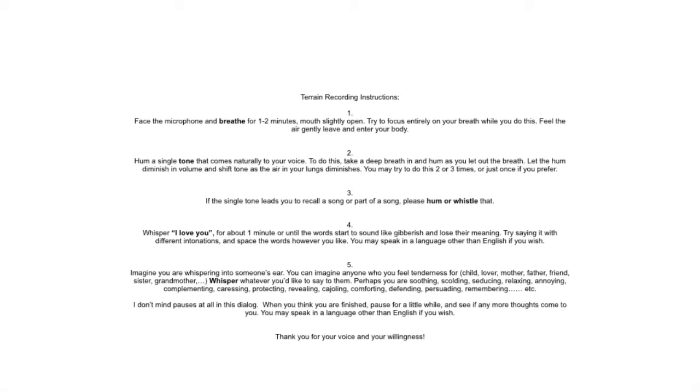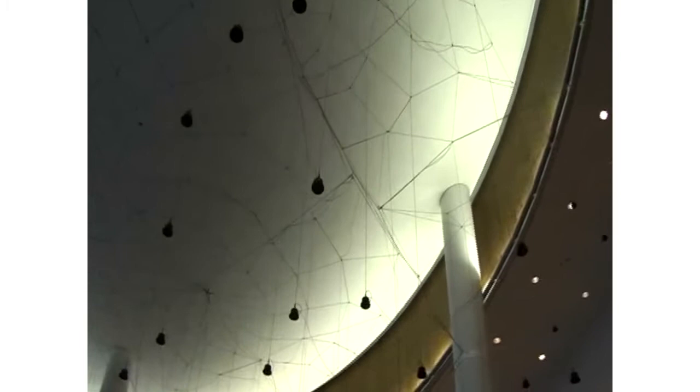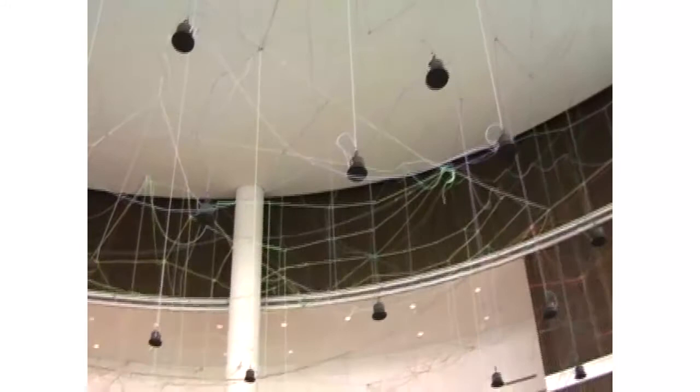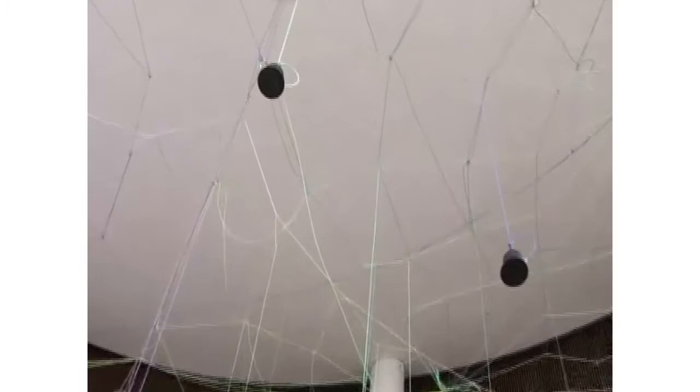Here, I'm going to play you a little bit of this piece. It gives you just a taste of the sound, but it was a 22-minute soundtrack with 6 sections and 16 channels. So the feel of it was very much more physical. You couldn't hear the distinct words. Occasionally you could pick up a word here and there, but mostly you heard the affect of the words, and then all these other human sounds, the breathing, the humming, whistling.